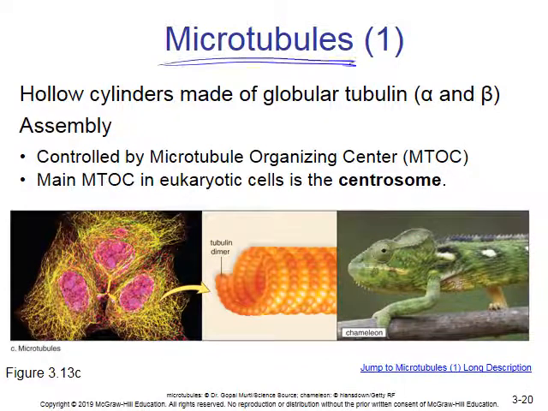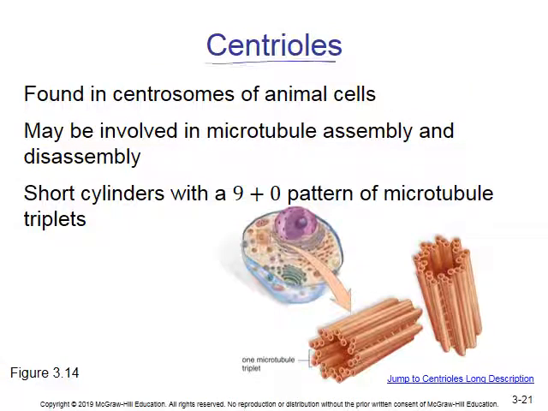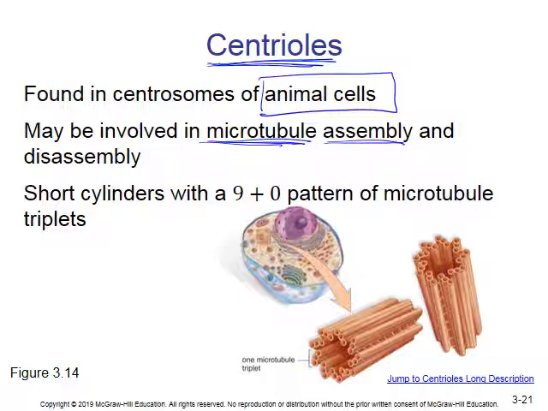The third type of cytoskeleton that we have, category, I guess, is microtubules, and these are going to be hollow cylinders. So they're made up of this tubulin, and they form kind of this hollow tube-like structure. We're going to look at two classes of microtubules up next because they're important for humans. We talked about centrioles earlier when we were talking about animal cells. So the reason that we talk about these is that we believe the centrioles are kind of the hub that are involved when microtubule assembly and disassembly happens during cell division.